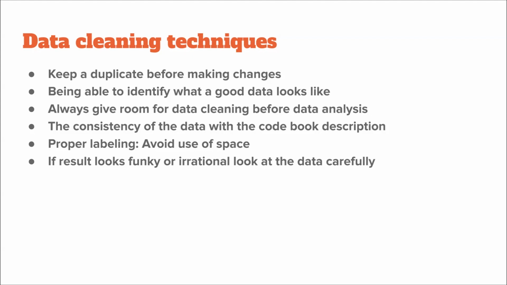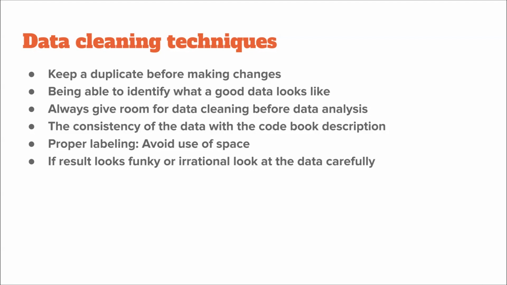One of the things we try to do when we are labeling a column or a variable is to avoid the use of spaces. Let me use something like marital status. When you want to write that, you don't want to use marital space status. You want to use something like marital underscore status. That's a conventional way of naming data.